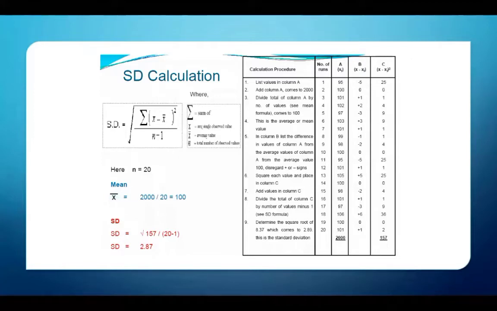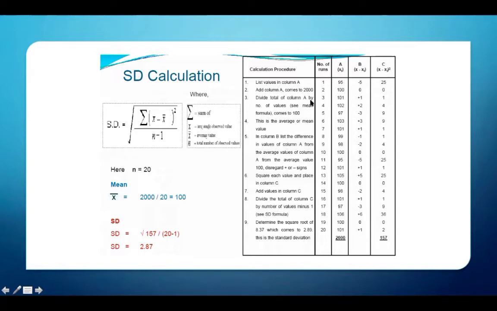Now, look at this. Don't go by the complexity of this formula. All these things are provided to us by our machines these days, or we can use a calculator or Excel sheet. What is more important? Understanding of the concept. Look at this, x minus x bar: the difference between the mean and the individual data point. The higher the difference, the higher will be the square. This sigma means sum of squares. Higher will be the sum of squares.